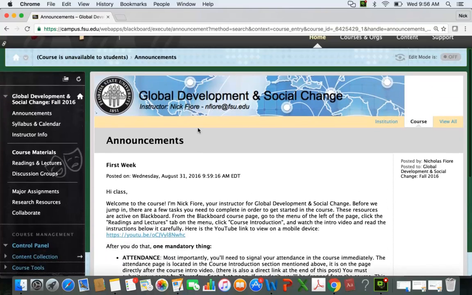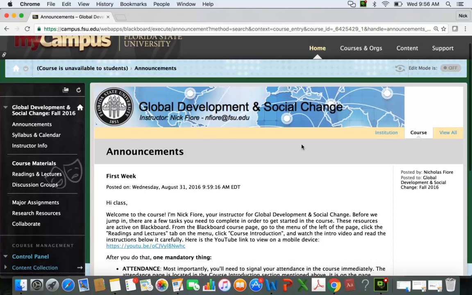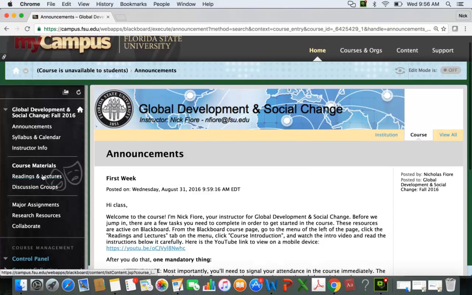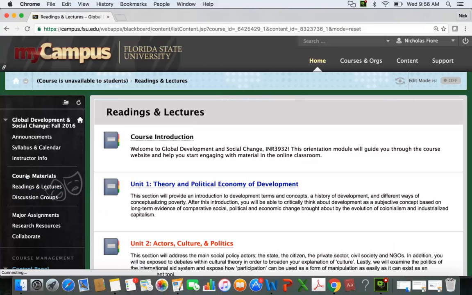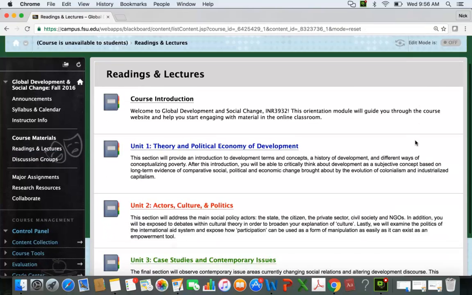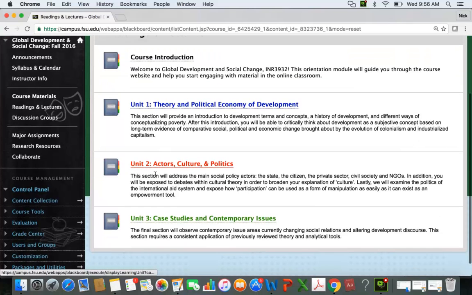The major expectations for the first week, I'm going to go over those first. And then through doing that, we'll get a tour of the rest of the course site. The first thing you'll do is right here in readings and lectures. This is where you'll go every week to access your course materials. You'll see there's 3 major units, as I mentioned.